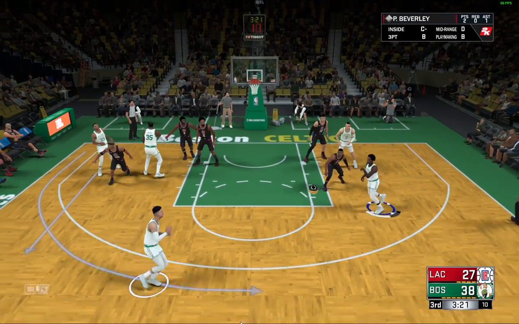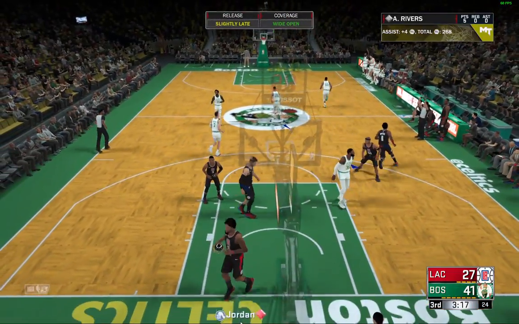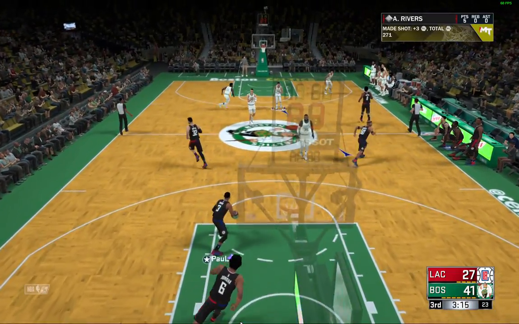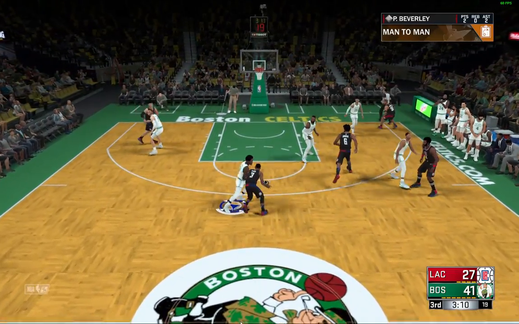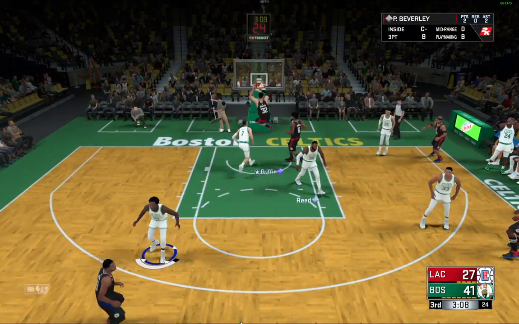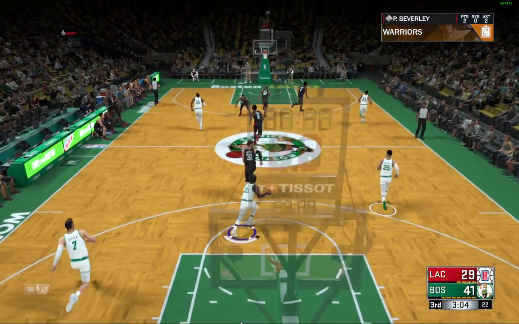Johnson sets the screen for Beverly. Rivers gets a wide open look. It's good from long range. Rivers has got 5 points in the quarter. And you can see there the defender gets caught up on the pick. Team ball. Great execution on offense. Everyone working together. You wish you could have that on every play.